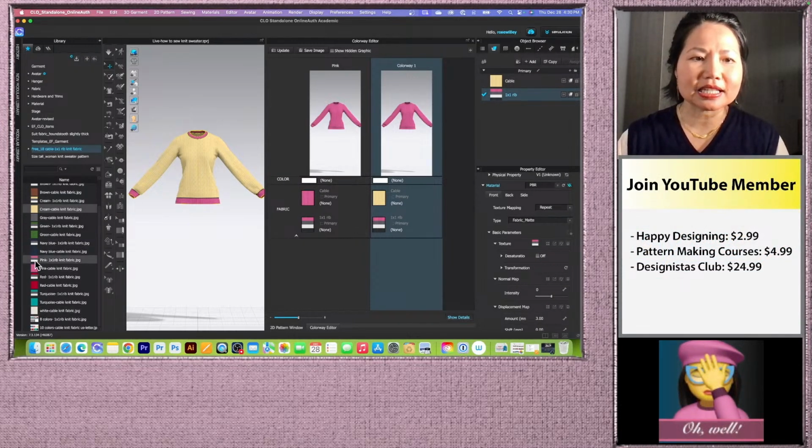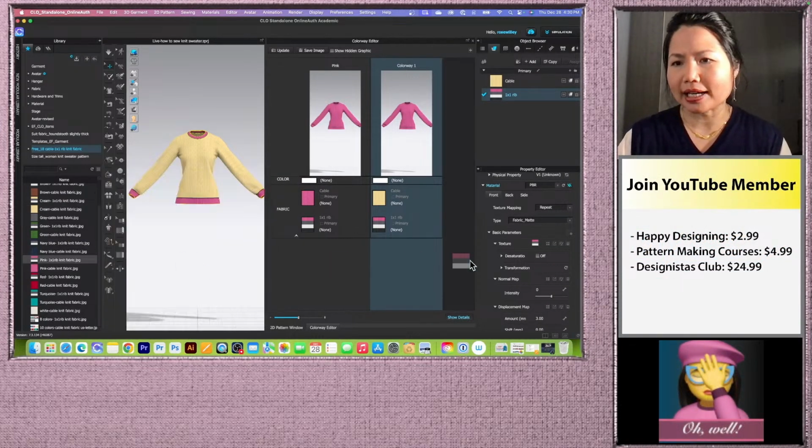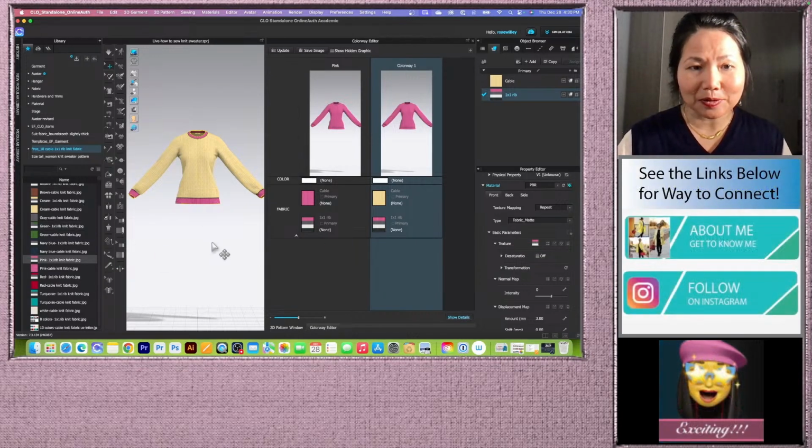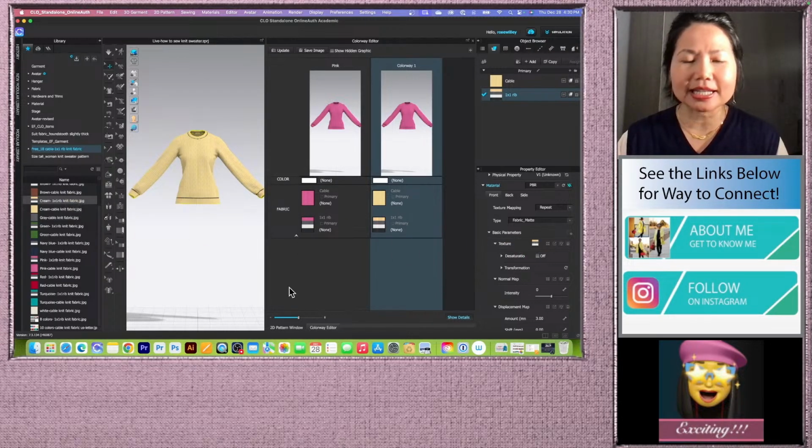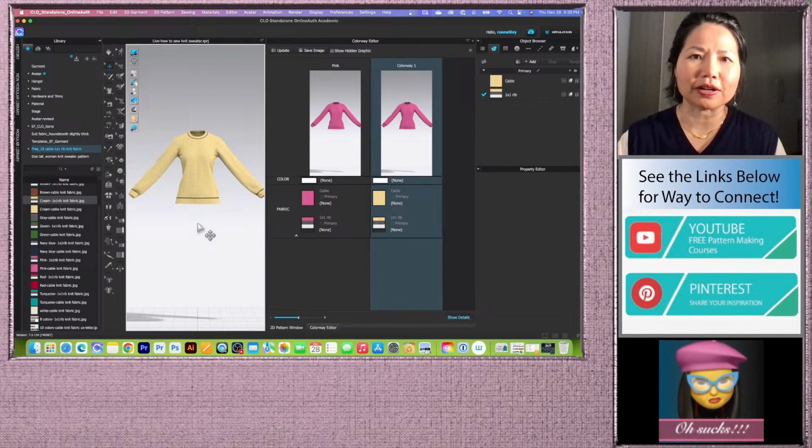I will select this rib 1 by 1, drag and then drop onto that texture right there. And now, instead of selecting cream, I select pink. We want to select this cream one though. Select the cream one, drag, and now look at right there, guys. It changed perfectly. I will come over here and then select update.